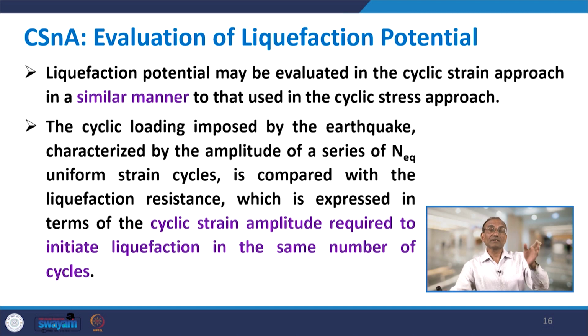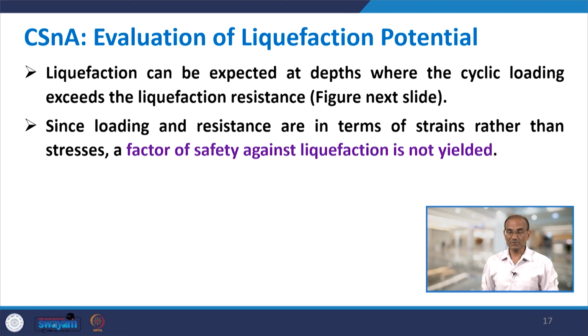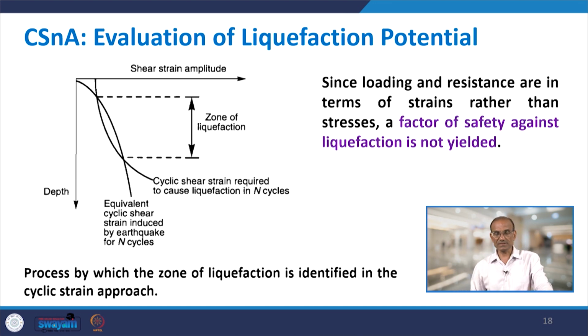Like you have two things: on one side earthquake loading, on the other side liquefaction resistance. Both are represented in terms of a single parameter, that is cyclic strain, and once you do that, liquefaction can be expected at the depths where the cyclic loading exceeds the liquefaction resistance. Since loading and resistance are both in terms of strains rather than stresses, a factor of safety against liquefaction is not yielded. So, it is the case here.